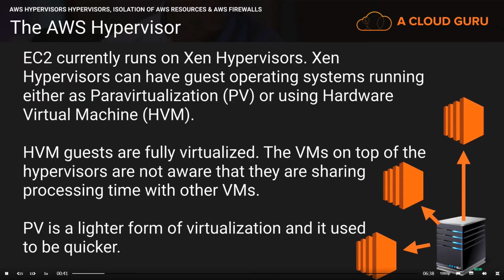So EC2 currently runs on the Xen hypervisor, and Amazon have been using Xen for years and years. However, there is a little catch. C5 instances have just been launched, and in that launch, they accidentally, I don't know if it was an accident or not, said that the C5 instances were running on KVM. Now, that's a big shift if they're going to suddenly change hypervisors, because if you think about the number of physical machines they have all around the world, switching to a new hypervisor would be a very big project.